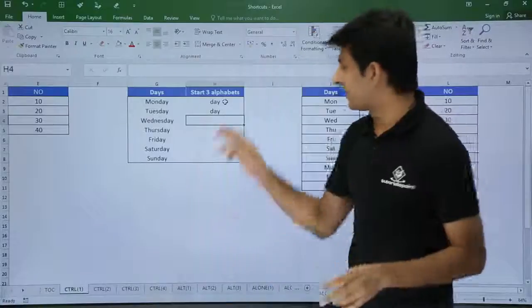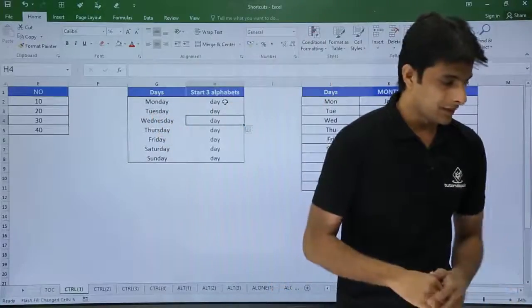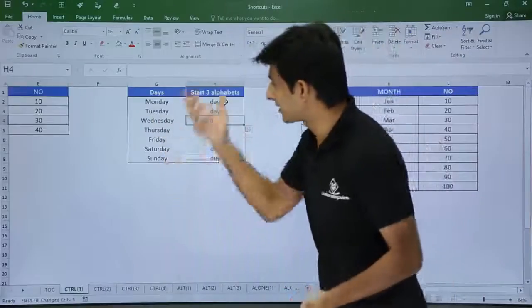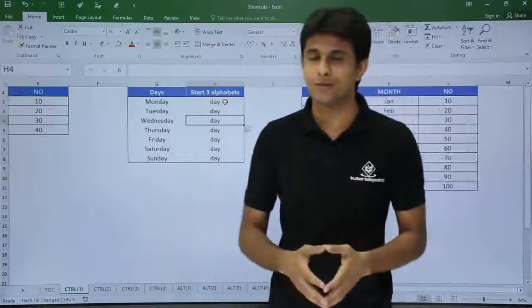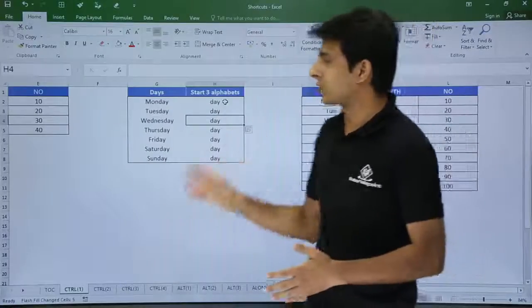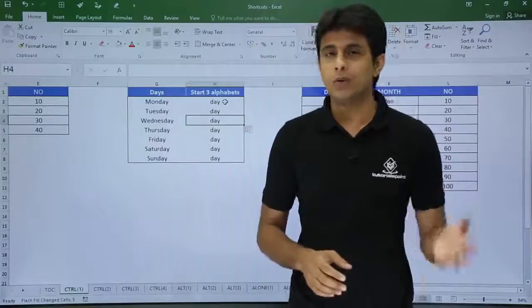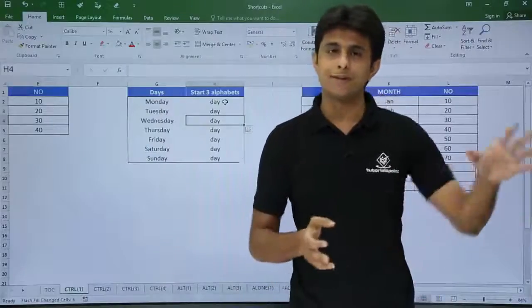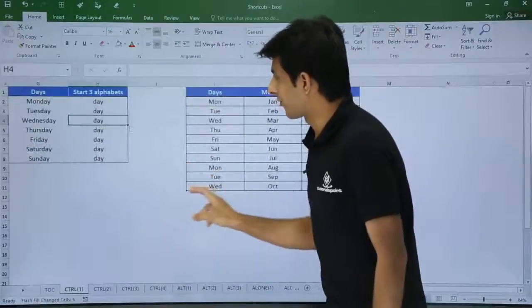Twice if I tell it DAY, and I press Ctrl E, and you see everything, the last 3 alphabets, are given. Though they look the same, so you cannot find the difference, it works 100%. So Ctrl E stands for flash fill, right? This is only available in the newer versions of Excel, not in the previous versions like 2010 and 2007 and 2003. So Ctrl E is for flash fill.